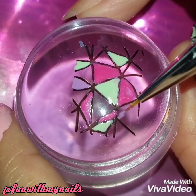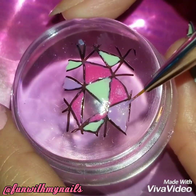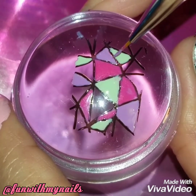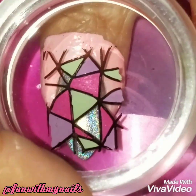I like to do it because you can create your own design, but make sure that the polish is tacky, like semi-dry, because if it's wet and you put it on your nails, it's going to smudge and ruin your design, and nobody wants that. So once you've painted it, just give it some time and then apply it onto your nails.